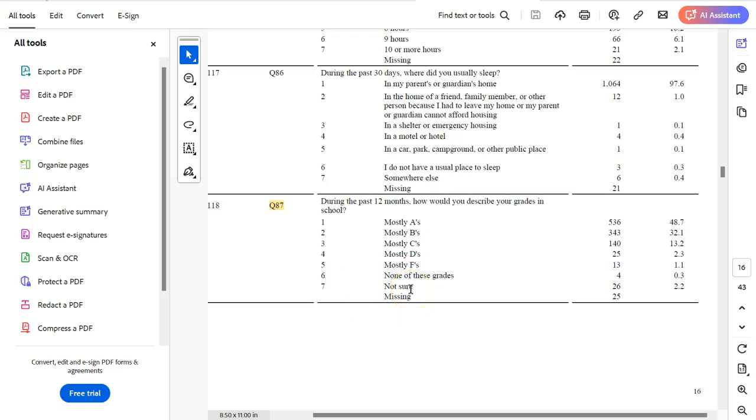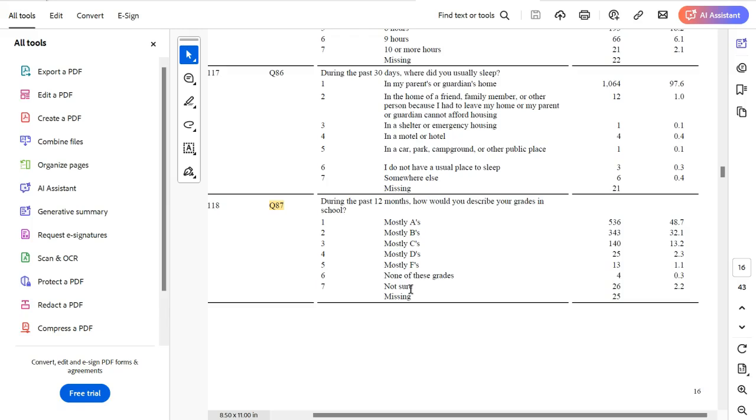You cannot really examine the effects of these not sure or none of these grades. So you are really interested in examining if people having better academic performance have some good social and mental health outcomes, for example. And therefore these 2 categories are not meaningful. So what to do in this case? There are a lot of ways we can do about it. It's not a way of handling missing data, but it's a way of treating them as missing data.